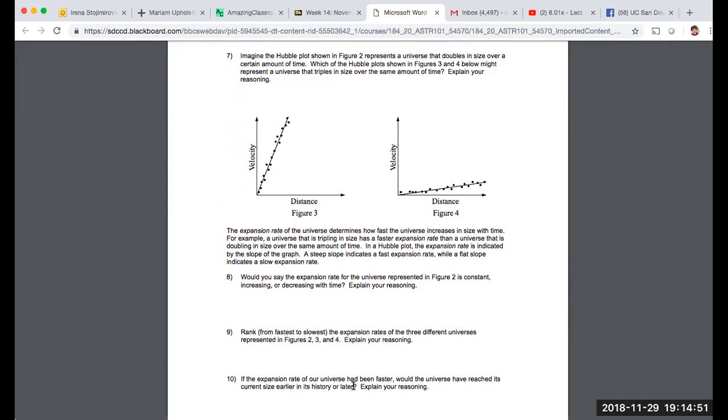And you know what that means? Like I always say, the universe started in the Big Bang, which means something really small, right? Everything was close together and then it expands. So you move away and then you reach some size. It's basically the same as if you started from San Diego and you have to drive somewhere, right? The faster you are driving, the sooner you will get there. So that's the same analogy you can apply over here. If we all start from the Big Bang, but then we expand faster, we'll get there sooner.